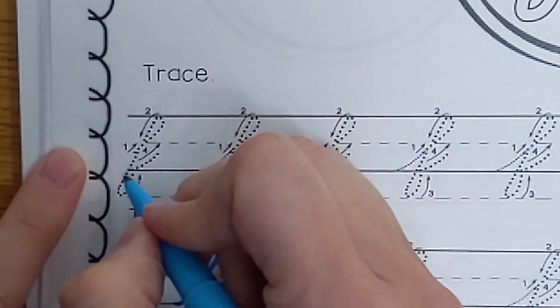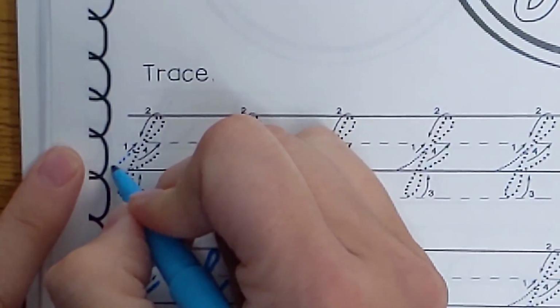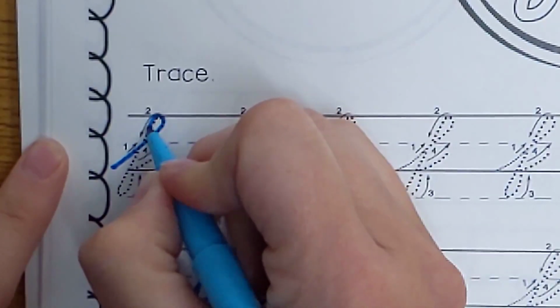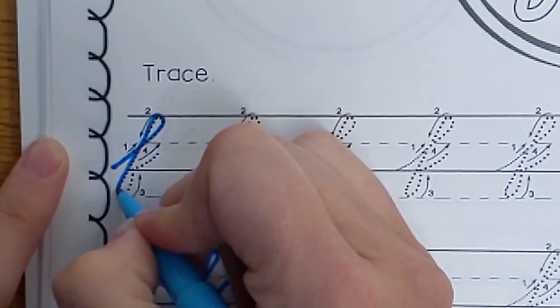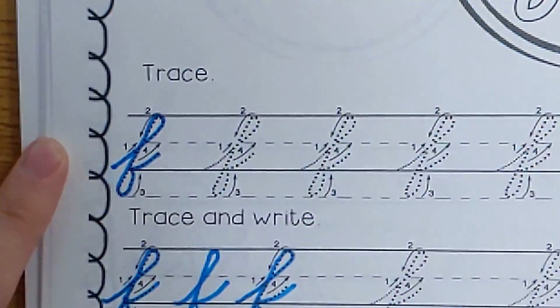Ready? And I don't know why there's not a line there. Pretend like it is. It got cut off. I don't know. Ready? Start at the bottom, go all the way up to the top, like you're doing an L, but loop down and don't stop. Go all the way down to the basement and then loop around to kiss the fish food and goodbye.